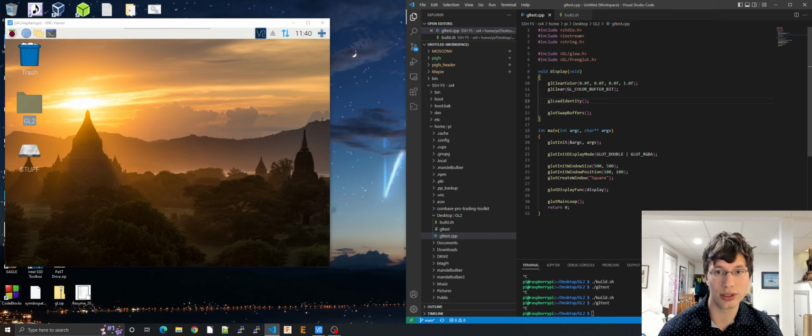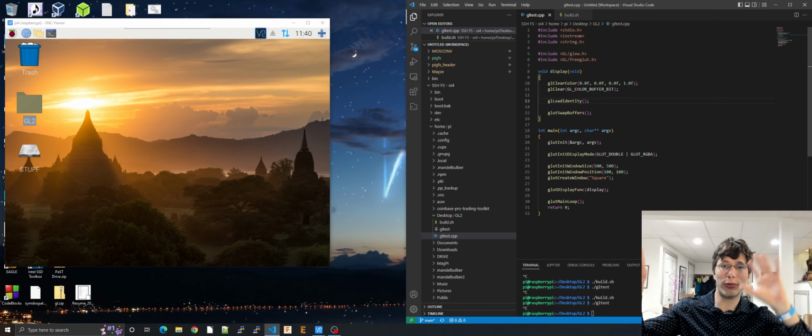Just know for now that GL load identity just resets your view. It's also one of those functions you're supposed to run only once. Many people, especially on Stack Overflow, will say you're supposed to use GL load identity only once in your code. But don't listen to them. It really helps, especially when you're trying to draw a bunch of objects and you start losing track of where you are in space. It does cut into performance a bit, but it is what it is.